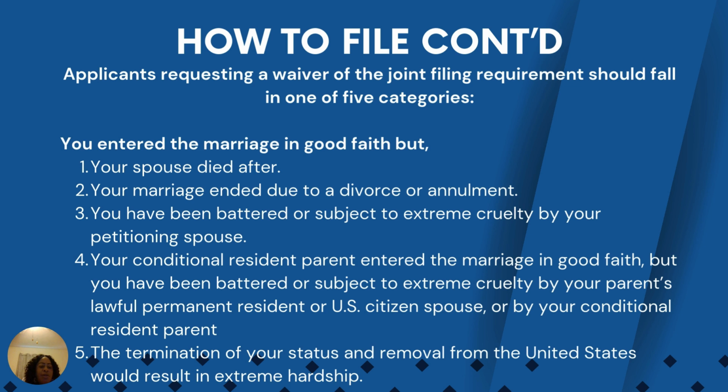The fifth category would be where the termination of your status and removal from the United States would result in extreme hardship. Anyone falling under any one of the 5 categories I mentioned just now would need to request a waiver, and this is included on the form I-751. So you would be required to check the category that's applicable to you.